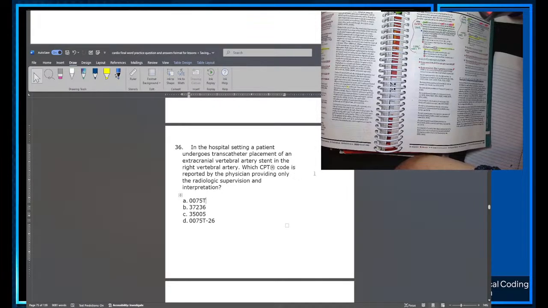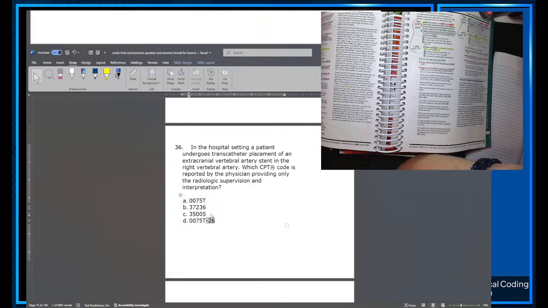So in this question, when they say the physician only interpreted, that automatically tells you we're splitting up the bill, that we are going to add the 26 modifier all the time, anytime you see something like that, unless, like earlier today, you actually have CPT codes that only do the interpretation, and that way we don't add the 26 modifier because there's an actual CPT code that is for just the interpretation. Rewind this video if you want to see an example of that.